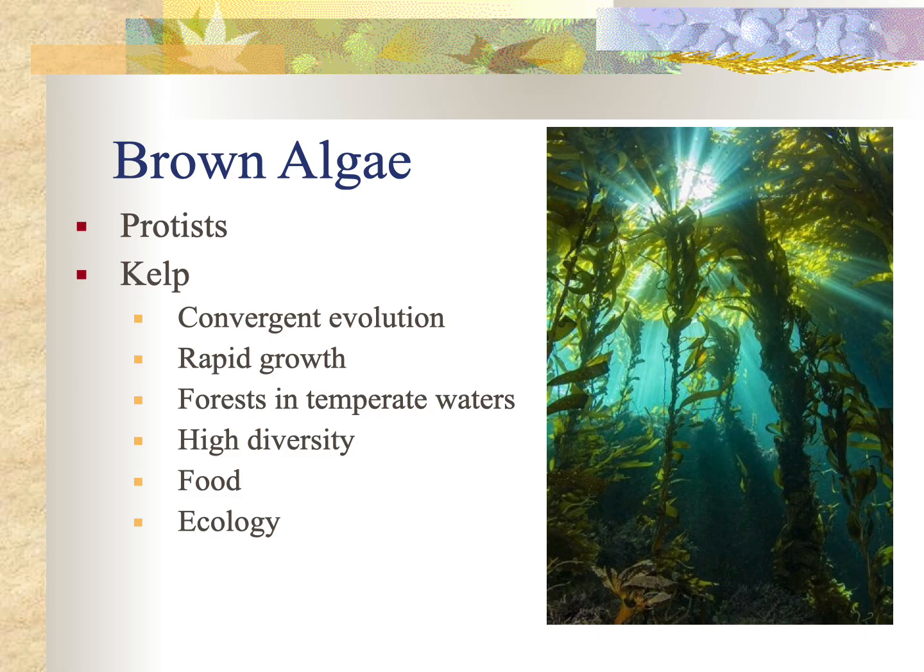Another algae that you might be familiar with are the brown algae. Some of these are single or groups of small cells, but one is very large and looks very much like a plant, but it's not really closely related. It's an example of convergent evolution. And those are kelp. Kelp is among the most rapidly growing organisms. It produces marine forest-like vegetation in temperate waters. They have a holdfast that holds them down, and they produce a float that helps them move towards the surface. Kelp are an excellent source of food, and kelp forests are among the most diverse marine ecosystems around, and so they have really important ecology.